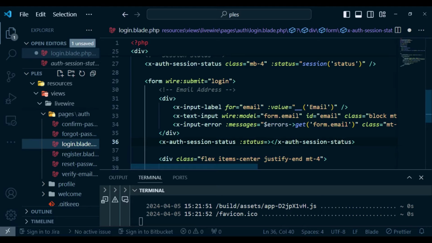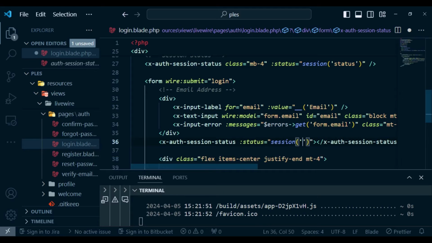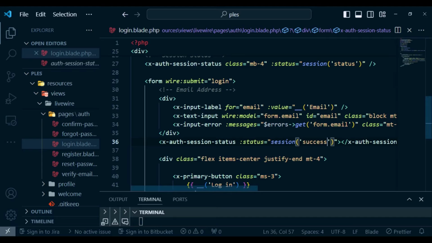So we have status, and here I want it to be session success. So we will have a status called session success, and I want us to just pass it in and display it on our form. Of course, we are going to do the same in our register method.